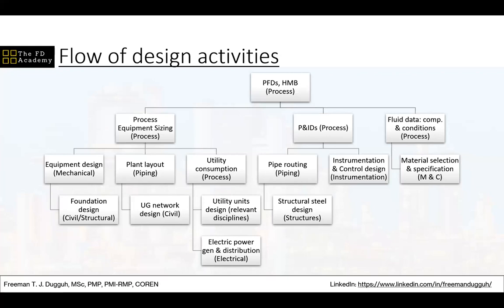If a company chooses to depend on a document controller to perform interface management, that would be quite strange to me, because they don't have the capacity to do it. A document controller can be somebody who has an accounting background. He doesn't need to be an engineer, but a project engineer needs to be an engineer. Interface management, as far as the engineering phase of the project is concerned, should be handled by somebody who has a technical background. And shipping one document from, say, process to instrumentation is not interface management. That's not it at all.